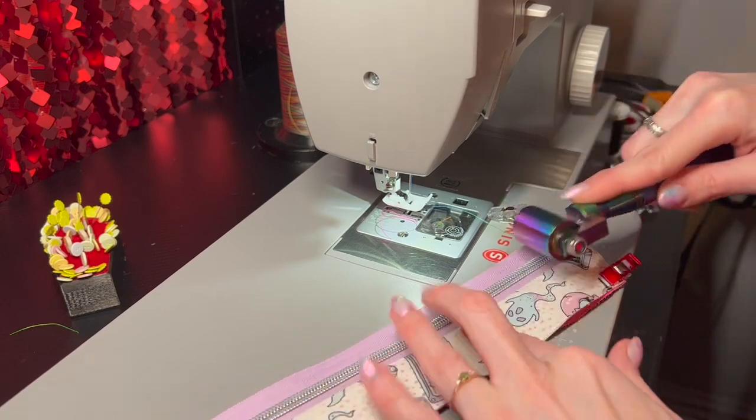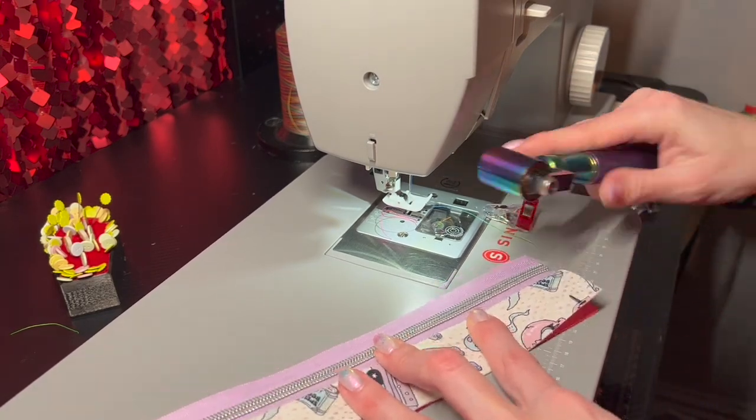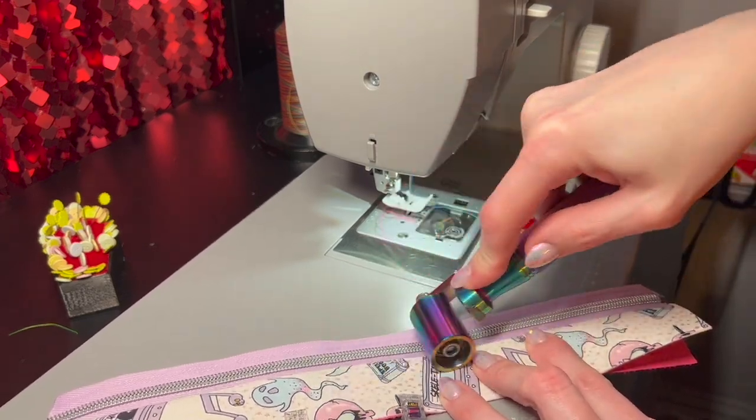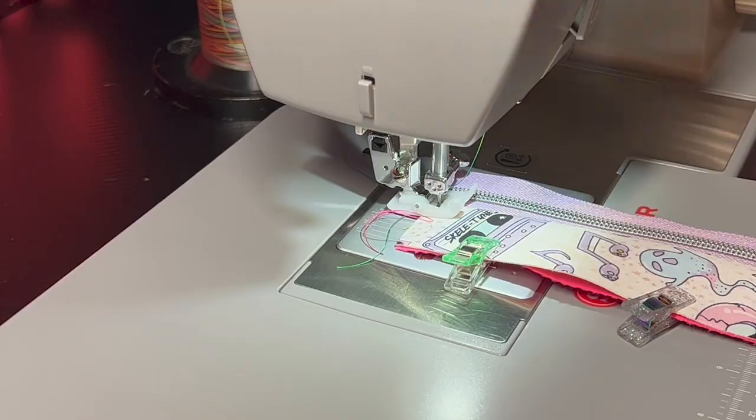And I'm just gonna roll with my pretty seam roller from Zorel Fabrics and Hardware. I'm obsessed with anything rainbow, so obviously I had to have this, and it's beautiful, right?